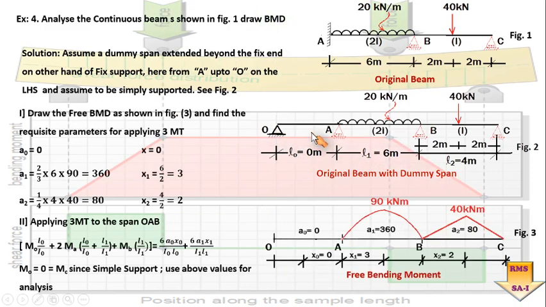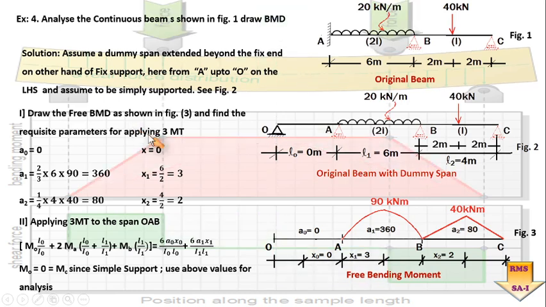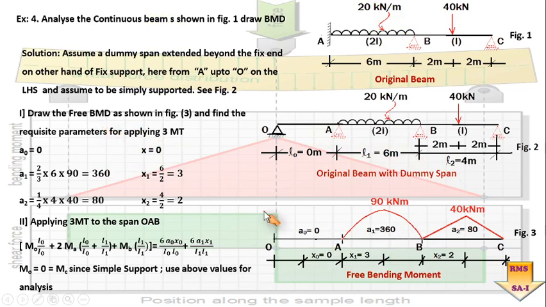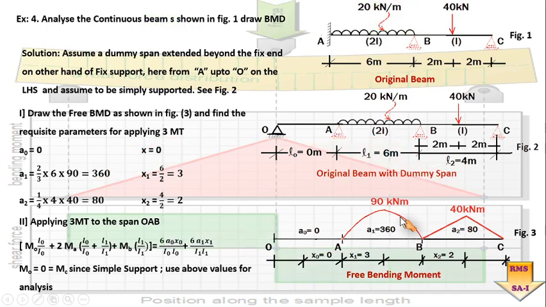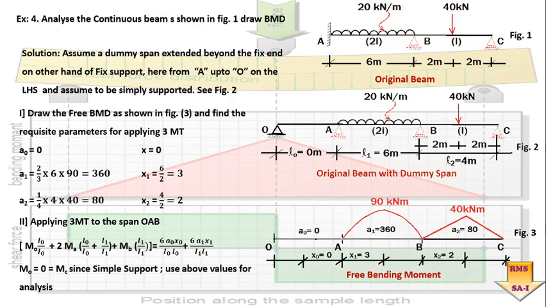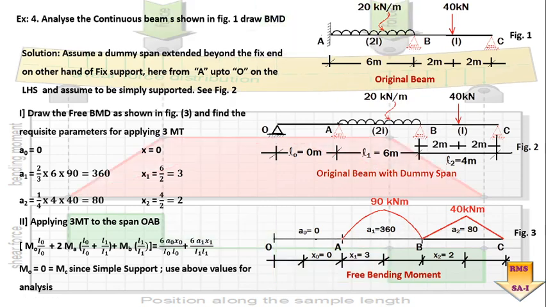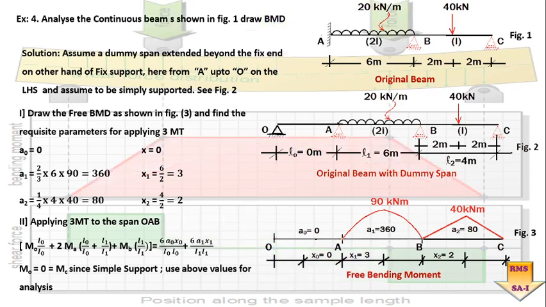Now the standard methodology is one and the same. The very first thing which we have to do in this case is to draw the free bending moment diagram, as we used to do since long time for the fixed beam analysis. Similarly for this particular analysis of continuous beam we have drawn the free bending moment diagram.